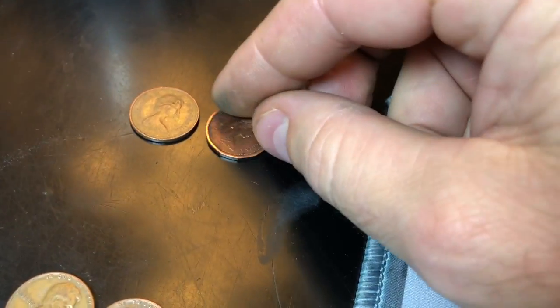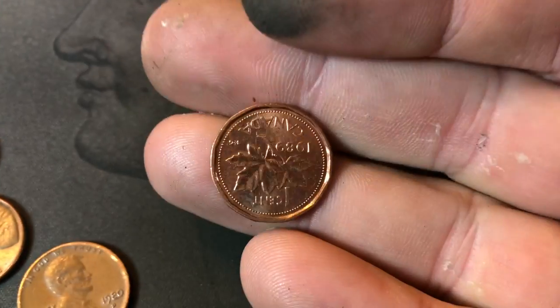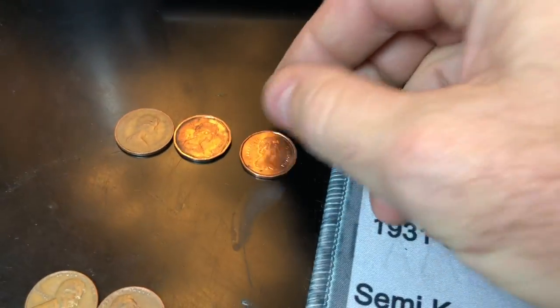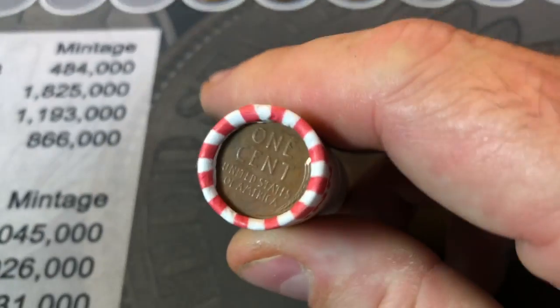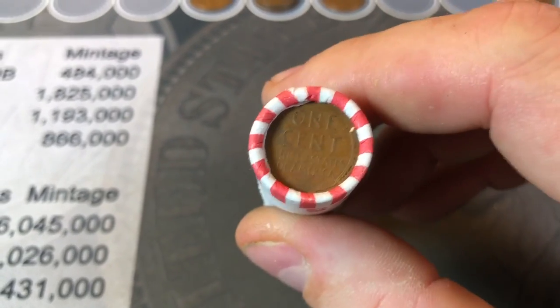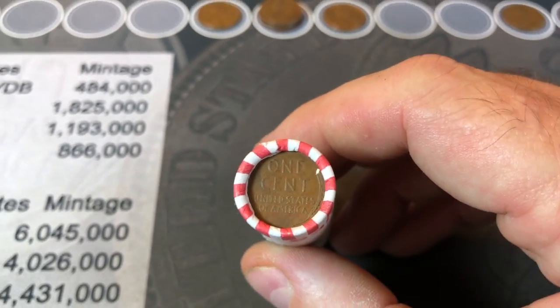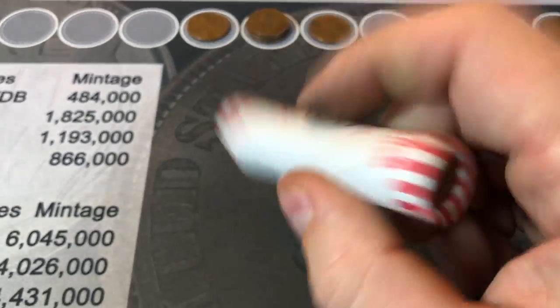1984. Roll 47 and yet another Canadian. Looks a little bit more new this time. 1989. There's the discards, but we're on roll number 50, and it's going to have wheat cent number 10. So if someone would have told me we would have had 2 wheat cent enders on the last 10 rolls and 6 in the first 18, and we'd only end with 10, I would have thought, no, we'll get more than that. But that's coin roll hunting.